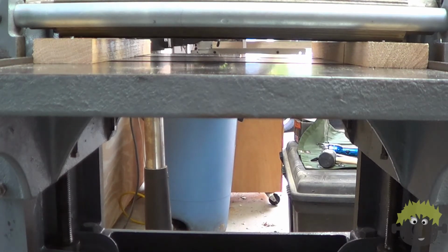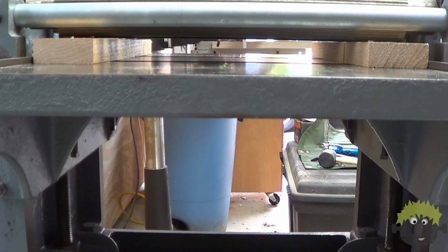Here you can kind of see the knife coming around and contacting the wood and pushing past it. And in doing so, the idea is that the knife will be pushed slightly up into the cutter head and therefore set evenly.